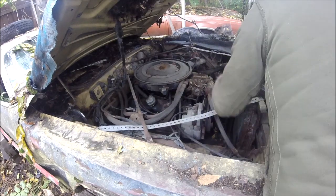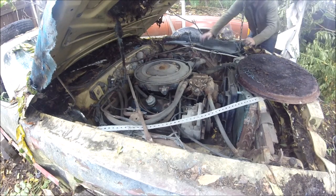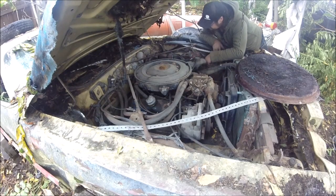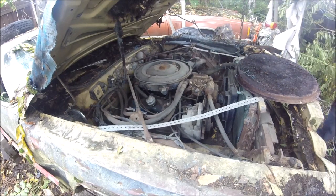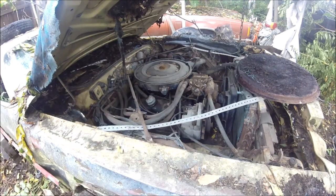For those of you just tuning in, this is a Chrysler Cordoba. Got a 360 under the hood, and just trying to figure out if we can get this thing to crank over on its own. I really don't want to crawl under there and start trying to jump the starter. It's looking like that may be the only option we have. Well, let me go wiggle on the keys some more. You guys tell me if anything happens.